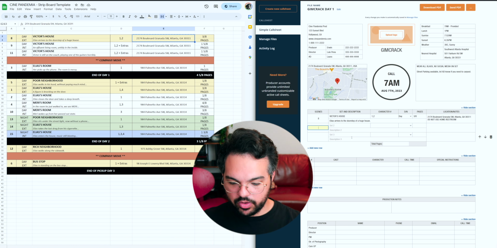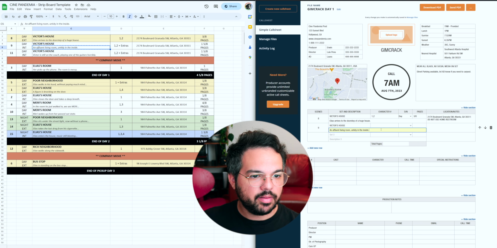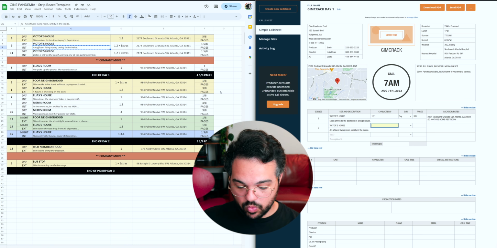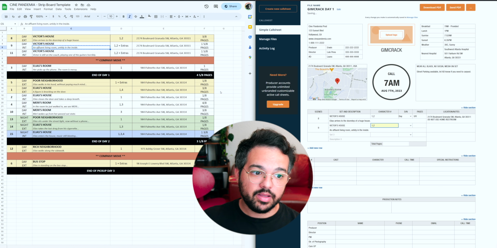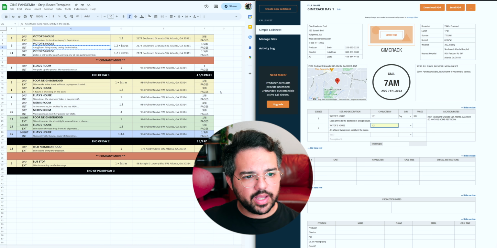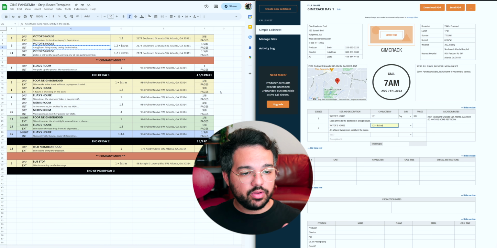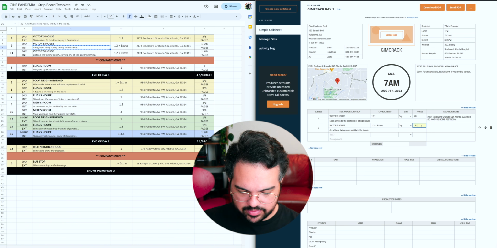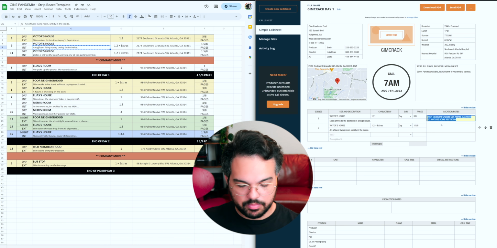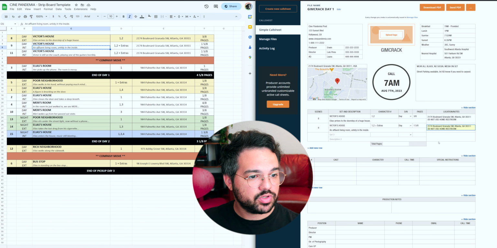Then we keep going here, scene 9, and again we copy these things, Victor's house. And we do character numbers, we have 1, 2, and extras. Here, what I would do is type just like I did in the schedule and do plus extras. Unless you have the amount of extras confirmed and you know everybody has a number on the call sheet. But in this case, because I don't remember how many extras we had, I'm just going to put plus extras. And we do day, and we do again 1 5/8 of a page. Same thing here, because it's the same address, we just copy it and put it there.